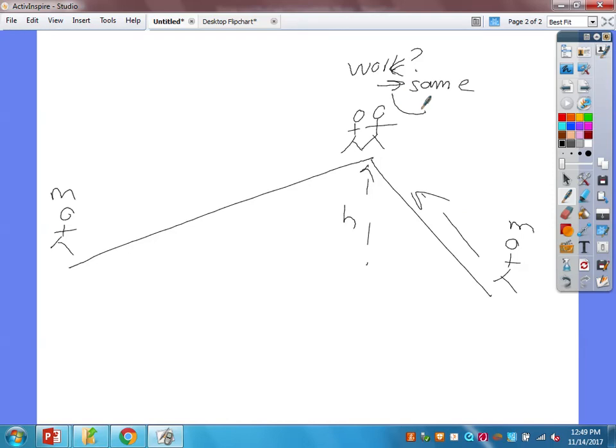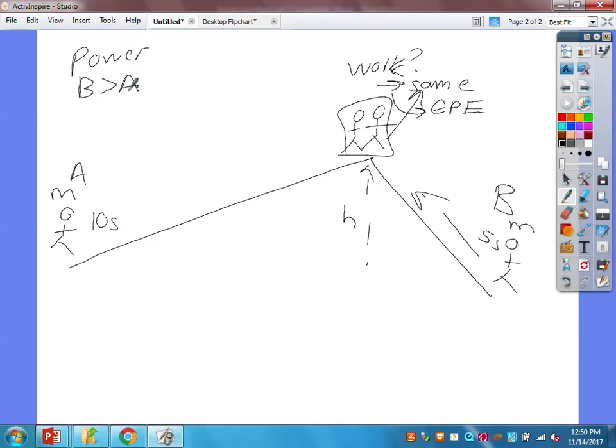So what type of energy do we have? We have gravitational potential energy. Who has more gravitational potential energy? Once again, it's the same, because they're at the same height, the same mass, on Earth, mgh. So work is the same. But what if I said that the person on the left took 10 seconds and the person on the right took 5 seconds? Who did this with more power? This is person A and this is person B. In terms of power, B would be greater than A because they did it faster. Work done in less time.